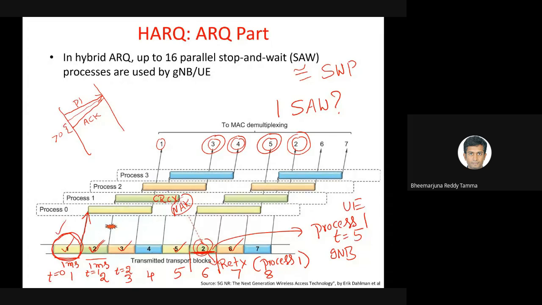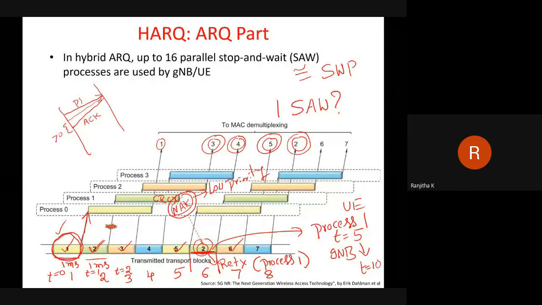For example, let's say you got negative acknowledgement for this packet 2, but you decided that this is low priority. Then you need not do it at time t equal to 5, maybe you can delay to t equal to 10 as well. It's all up to the scheduler to decide when it can do the retransmissions. In other words, all these are highly configurable, reconfigurable, and adaptable. That way you can address all different applications and their requirements.